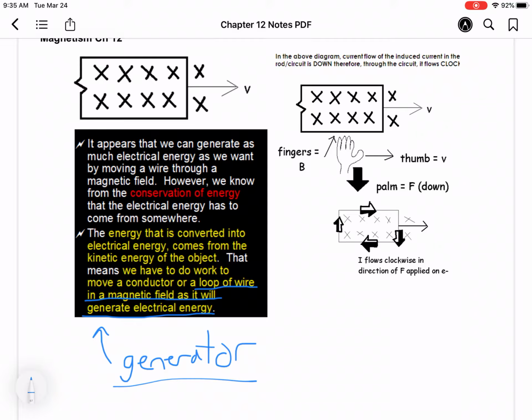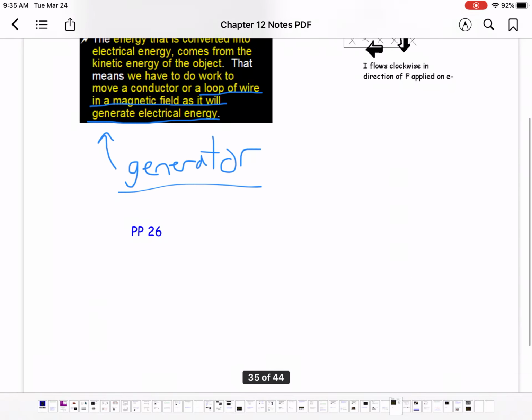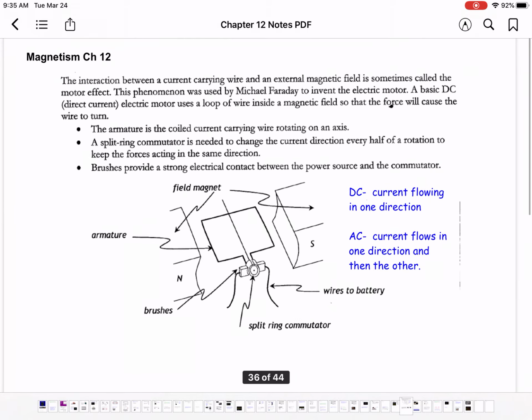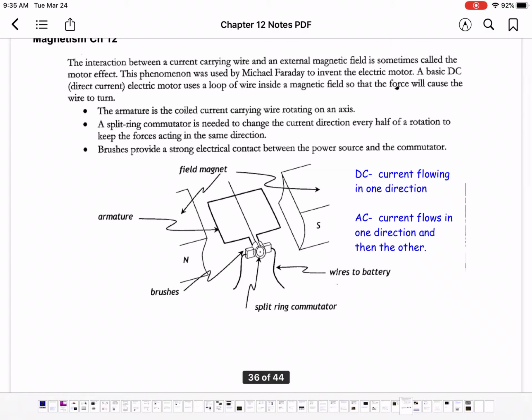That's really all it is: we have a wire or a loop of wire moving in a magnetic field. And we have magnets naturally occurring everywhere, so we can use that. I'm just going to keep going here a little bit. It's going to be a little longer video, but we're going to finish this off.